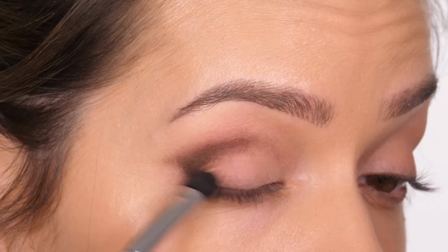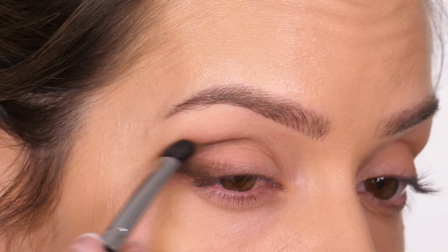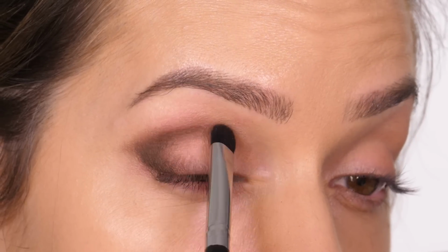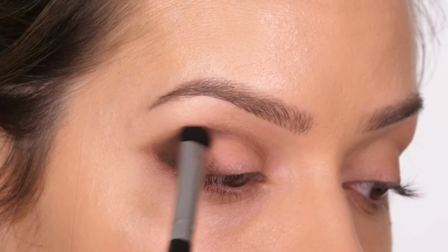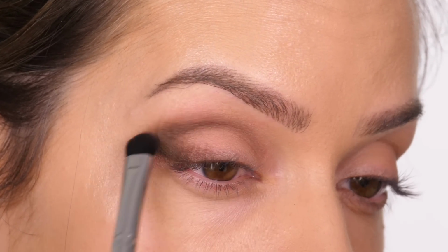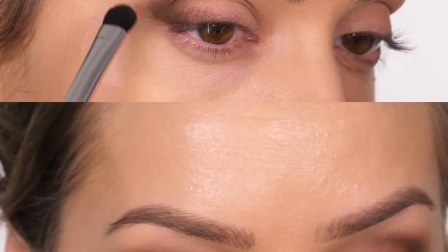And these are incredible bases if you're going to be applying eyeshadow over the top, but you don't necessarily have to. You can just use these colours on their own. Just look how intense that brown is. It is so incredible. I love Nudestix products. They're so easy to work with. And if you've never used these pencils before, you must. They are an absolute game changer.